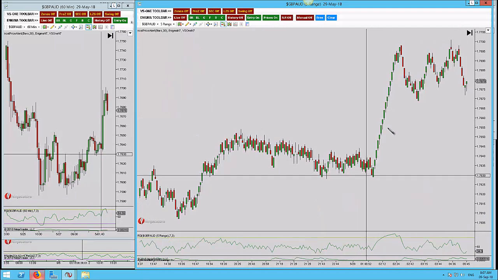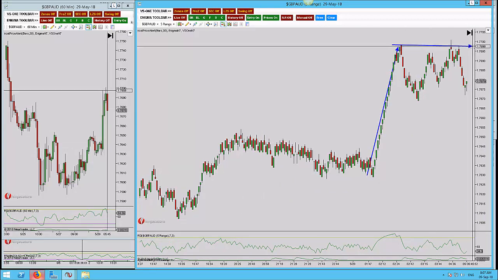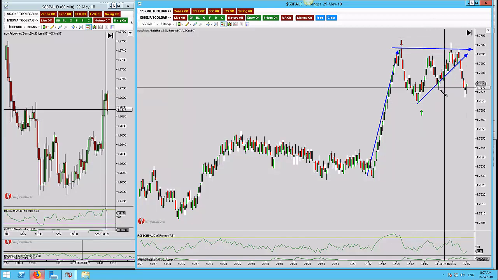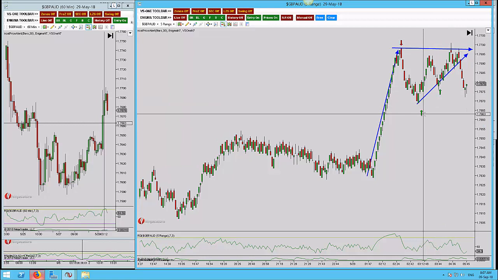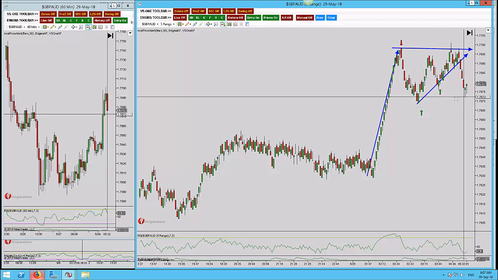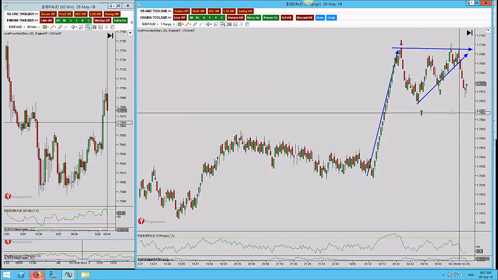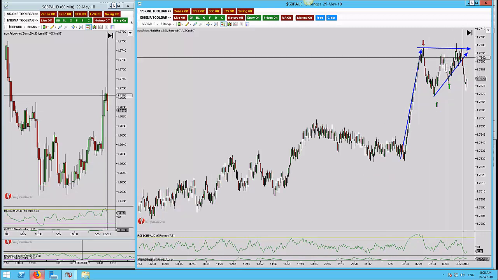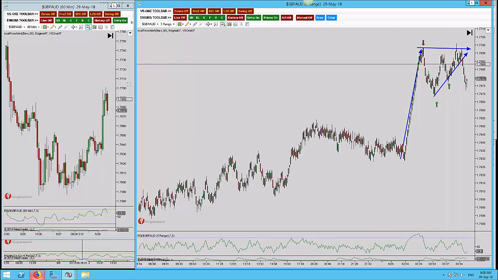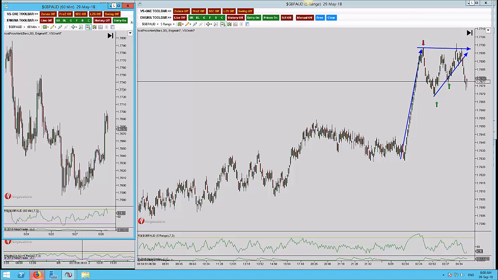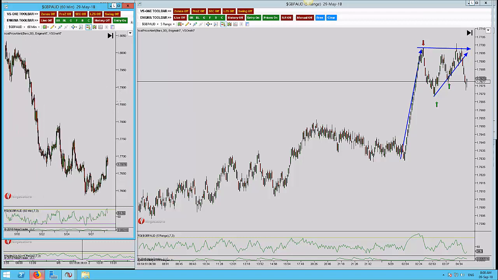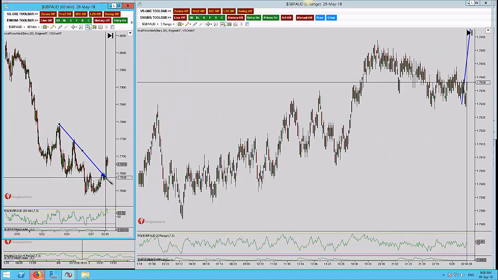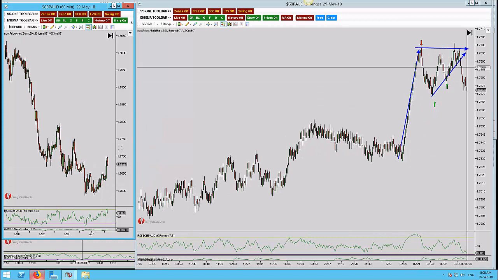Okay, this looks interesting. Here we have a wedge pattern. We have already broken to the downside, but it's valid for me until we get to this point. And so, do we have room to go higher? Yeah, on the hourlies we have put in a new high. Let's just look left, see where that could potentially go. It looks as though we're channeling. We've already broken on that channel, so we could go higher here.